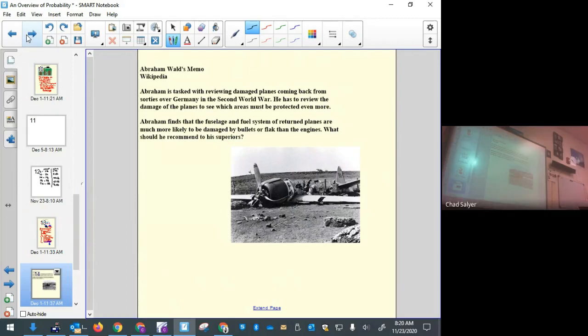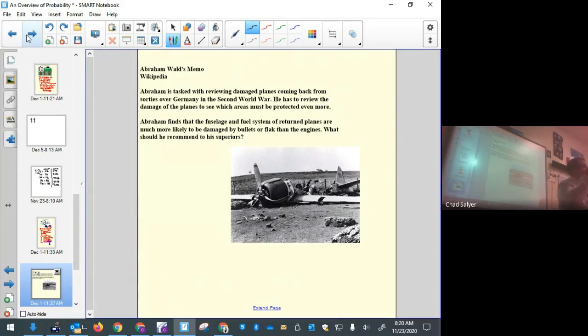So these planes coming back show bullet holes in certain spots. He reinforced the other spots. Why? So they were focused on the important parts. Well, if you're returning with damage to a certain section of the plane, that's clearly a part of the plane that can still fly when it's damaged. The other parts are the problem, because statistically it's the same probability that they'll get hit anywhere, right?